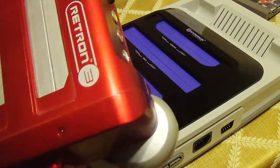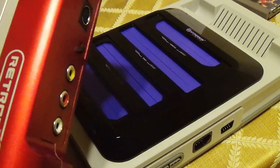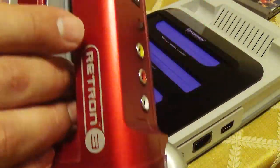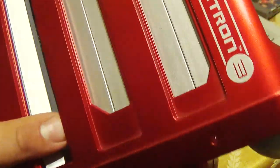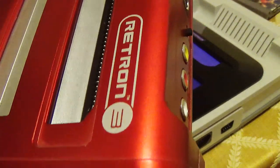The Genesis, now that one worked very well. That was the only thing in the system that I was comfortable playing. In my opinion, this is basically a clone of the Genesis because nothing here I considered playable. The SNES, the sound was way too overdriven. It sounded like there was an earthquake, and I could not stand playing that. So these two ports were totally useless.